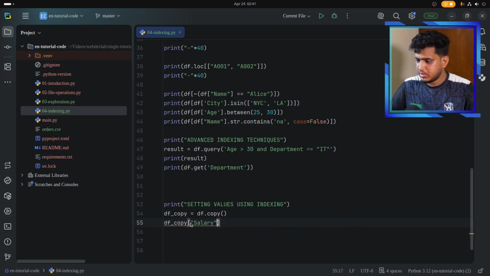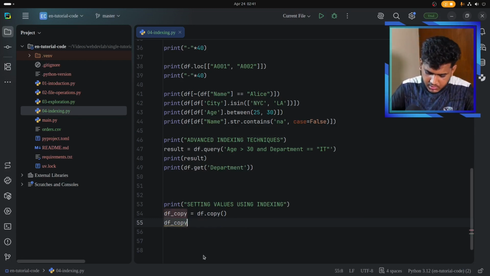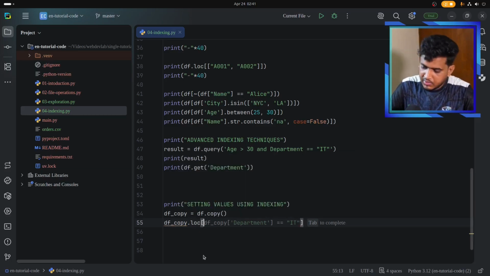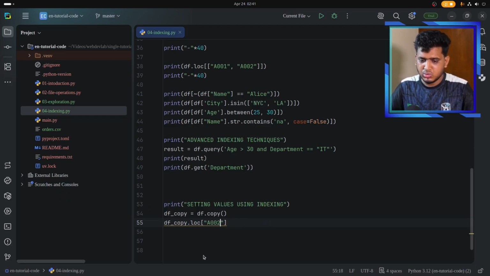Actually we need to call the function loc, which is the function we have used previously. We are going to use it again, and here we'll call A002, which is an employee ID, and for that employee ID I'm going to change the value for salary.